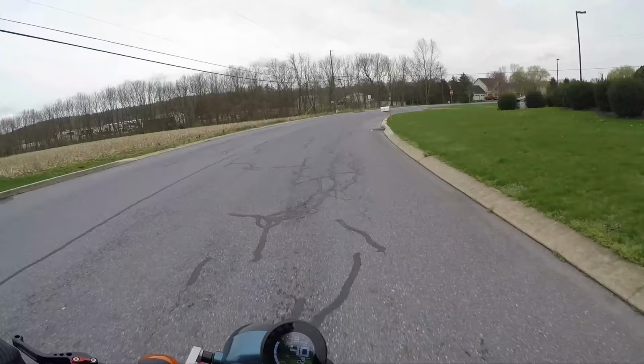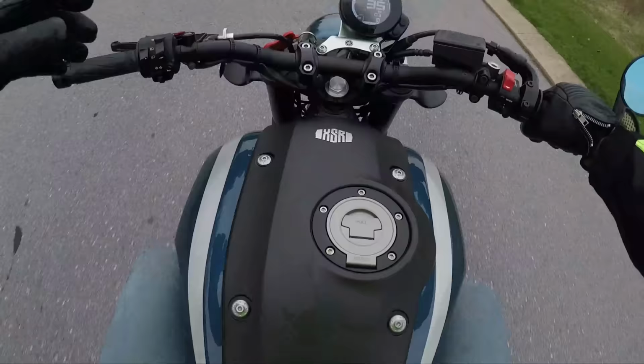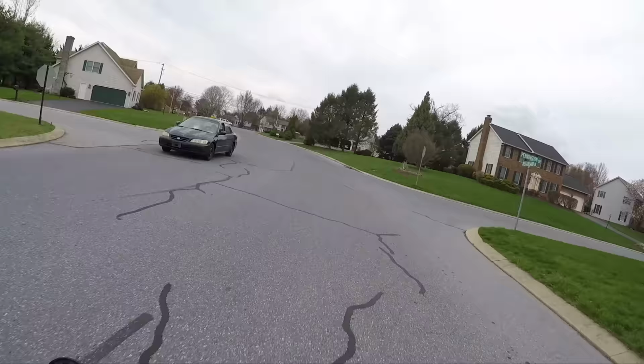I love the ergonomics of these bikes. It is extremely comfortable. The way I'm sitting up, good posture. My arms aren't super low. I could ride this thing forever, except for the exhaust is destroying my face.